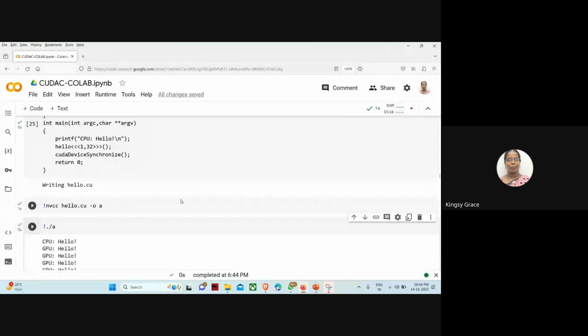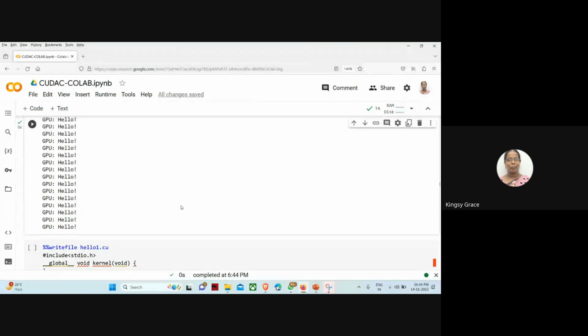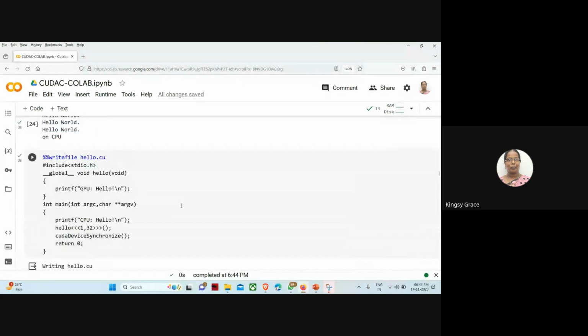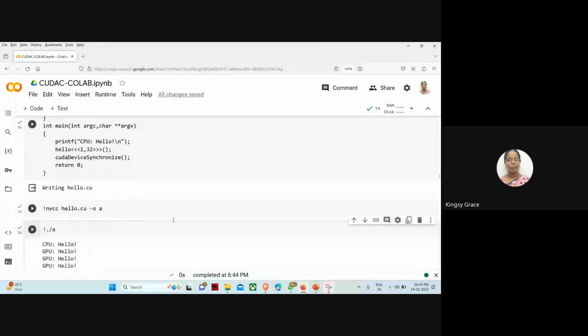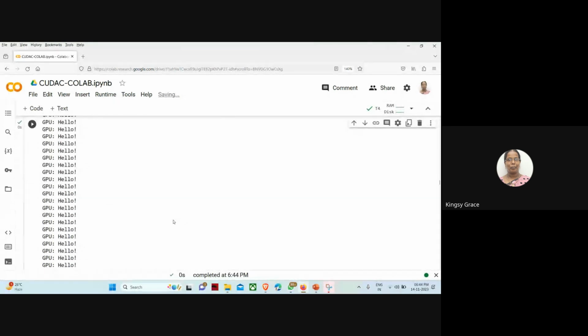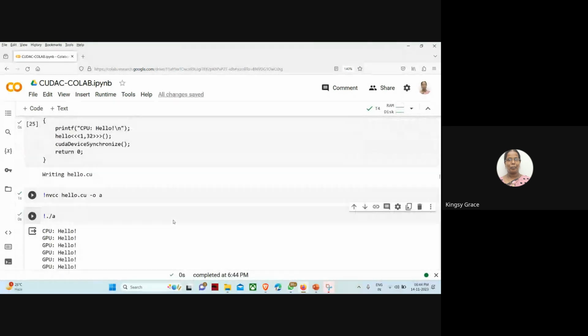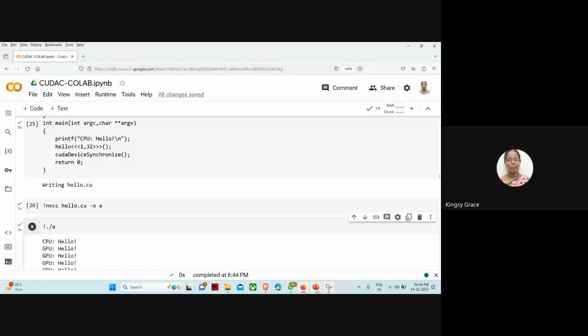Then I call the GPU and it is executed 32 times. So in this program, we are not writing any parallel code. We are simply giving how many blocks and how many threads, that's all. All the parallelization happens in the backend with the help of CUDA. So that's the beauty of this CUDA program. Otherwise, it is very difficult to write parallel code.